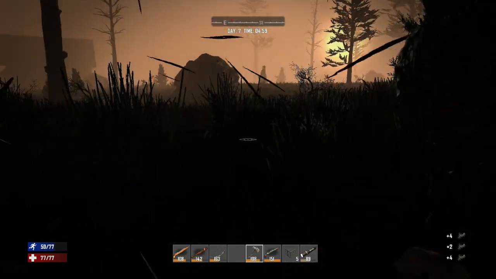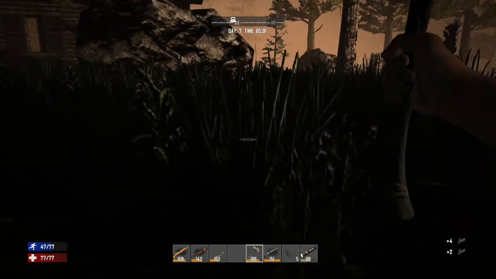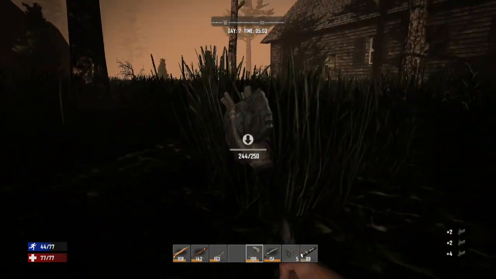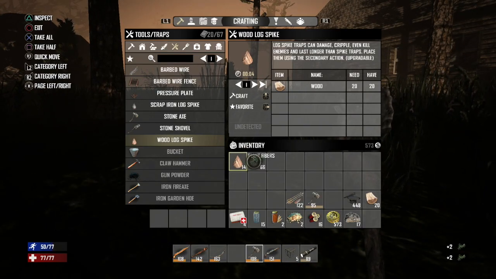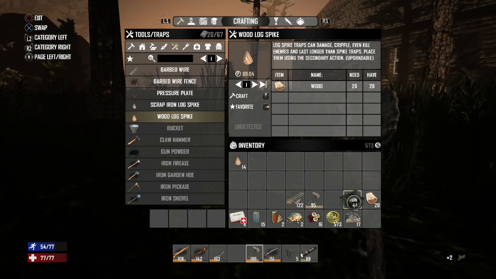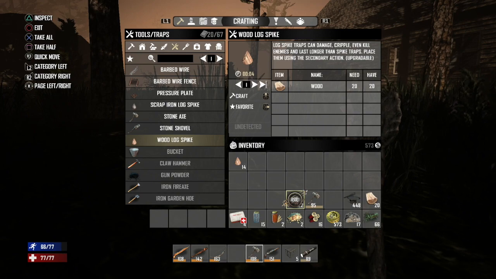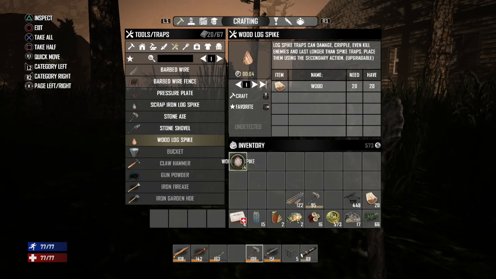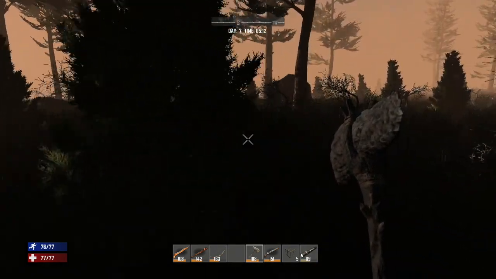There was a house near here that we haven't been to yet. That might be worth checking out real quick, just while we wait. I've made quite a few spikes as well. I've still got another axe there. I can keep that for emergencies, I guess. Made a few more arrows. We're fully topped up on water and food and stuff, although I would like to hunt more food.